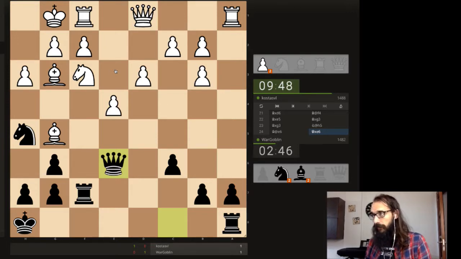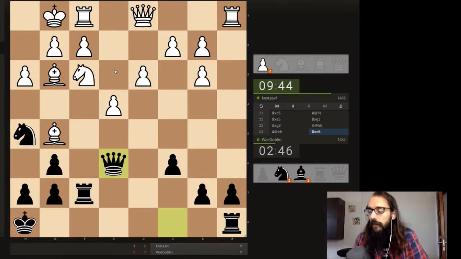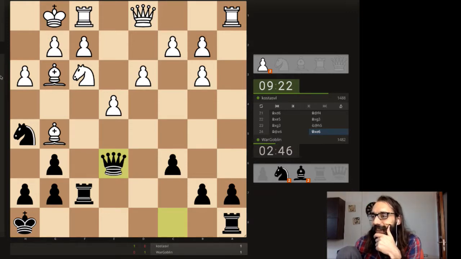I don't really believe bishop at e6. I don't know what that was. I don't know what Kostas's idea is. Let's find out. I mean, if he had a bishop to drop here, although even that we could drop here. Oh, he's writing in the chat. Oh my god, just gave the bishop like that. Okay, so he just dropped it.